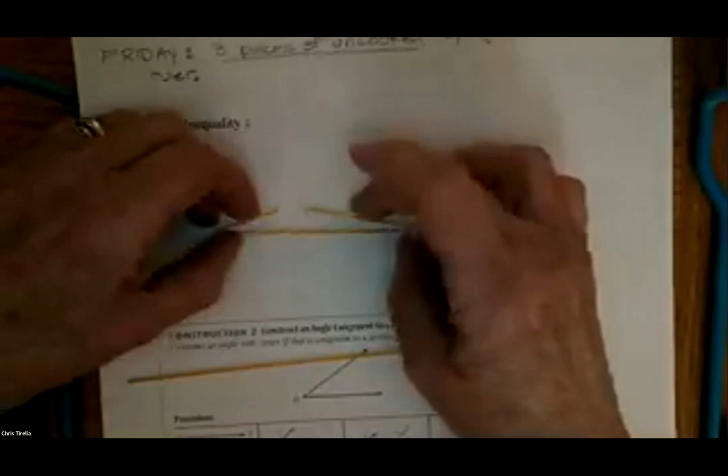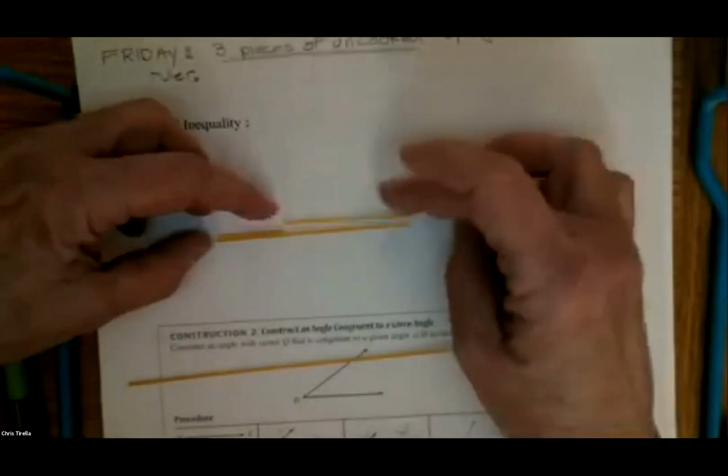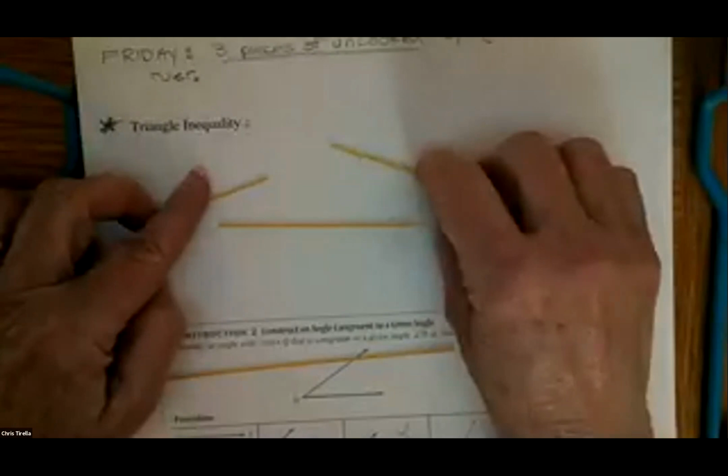What if I swapped out the 5 inch piece for a 4 inch piece? Will that make a triangle? No. What if I swapped out the 4 inch piece with the 3 inch piece? They just meet, but they'd meet at a straight line. It won't make a triangle, will it? No. Why not? Because 1 and 2 equal 3.